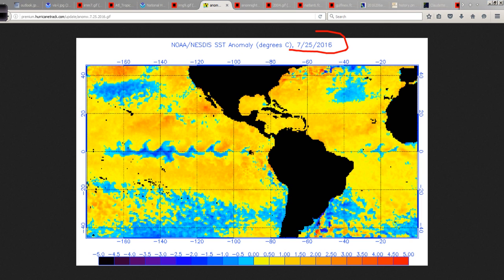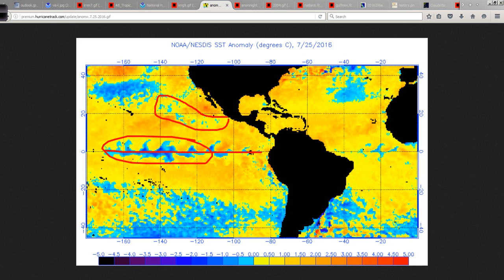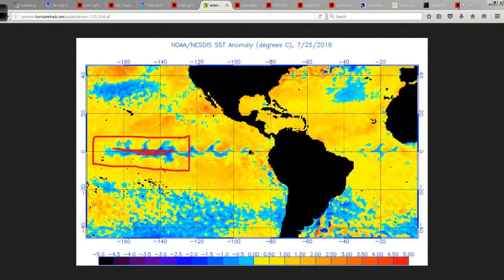Let's look at the sea surface temperature anomalies for today, July 25th — the NOAA-NESDIS SST anomaly, another way of saying departure from normal. In the Pacific, the water has cooled with the different cyclones that have formed as of late. You also see La Niña trying to kick in, with pretty cold temperatures in the El Niño ENSO 3.4 region. Almost at moderate La Niña levels. The Climate Prediction Center monitors this; you have to be below a certain threshold for a certain amount of time, and maybe by August and September they will declare weak La Niña conditions — it certainly seems we're well on the way.